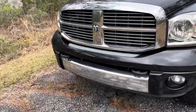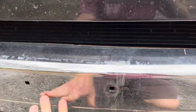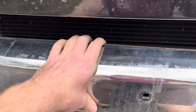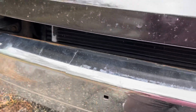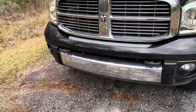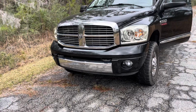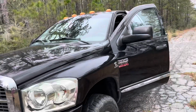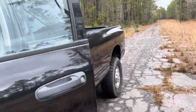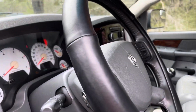Now, one final note or blemish on this truck. No front license plate. I actually hit a deer with this truck, and this is all that happened. It knocked the front license plate off, put this little crack in the bumper, and that's it. I was actually really surprised with how little damage there was after hitting that deer. Besides that, let's hop in the truck. We'll fire it up, show the engine, do a little blow-by test.